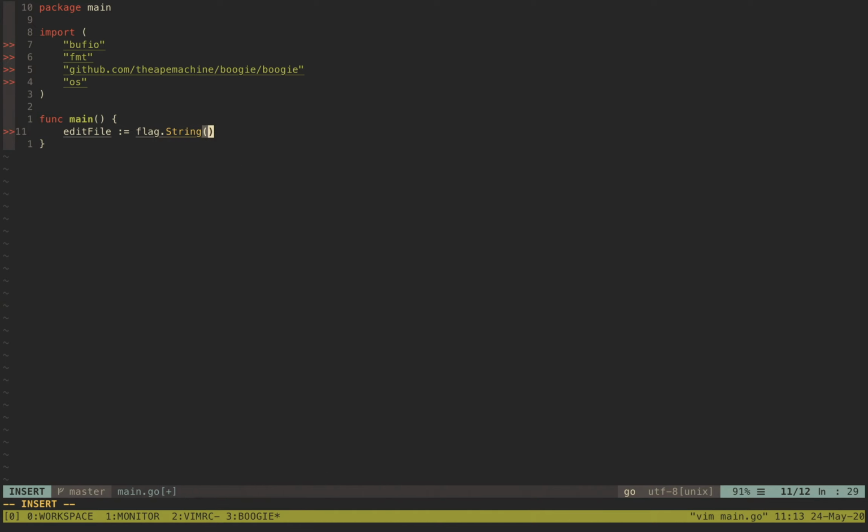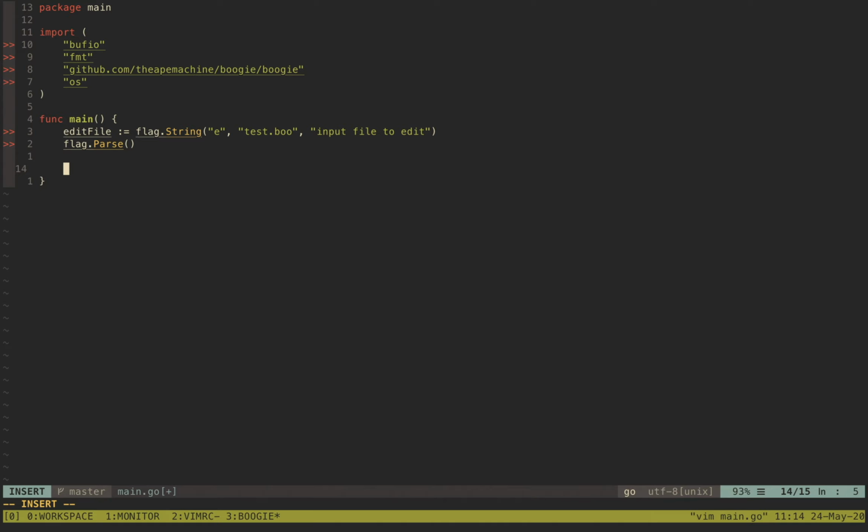So we use the Go flags for that. Let's take the E flag, let's make test.boo our default file, and this will be the input file to edit. Alright, and then you need to call parse on flag, so it parses your flags.